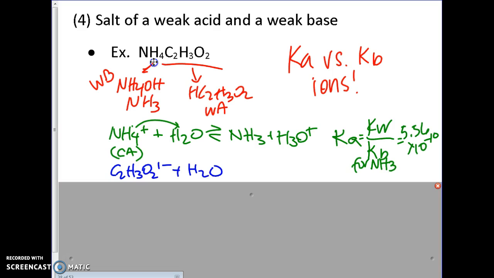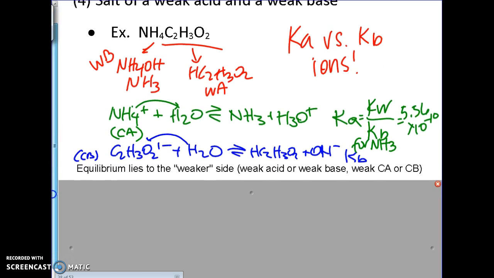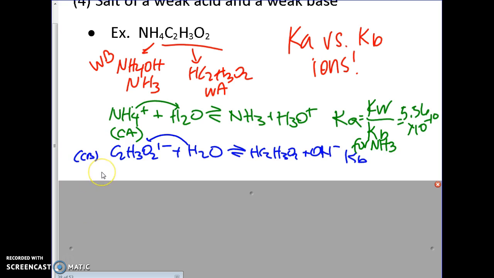Acetate reacting with water serves as a great base because it can accept a proton back. So in this case, it's the conjugate base. It equilibrates to acetic acid, and water is left without an H, giving us hydroxide. The Kb value for acetate in water is going to be stemming from the Ka value for acetic acid. So the Kb value for that is coming from Kw over Ka for acetic acid.